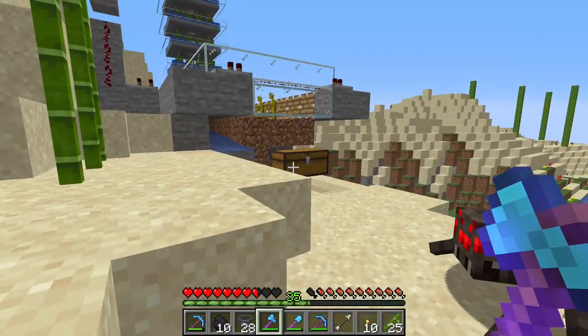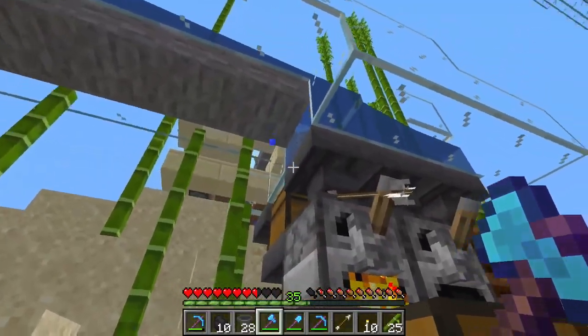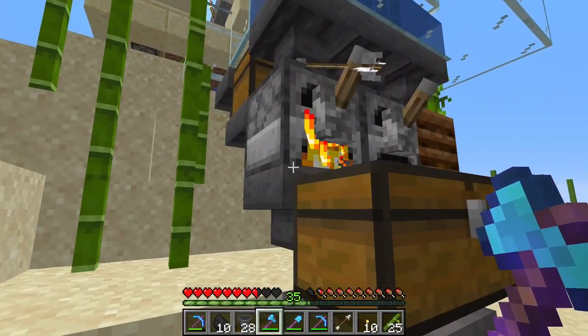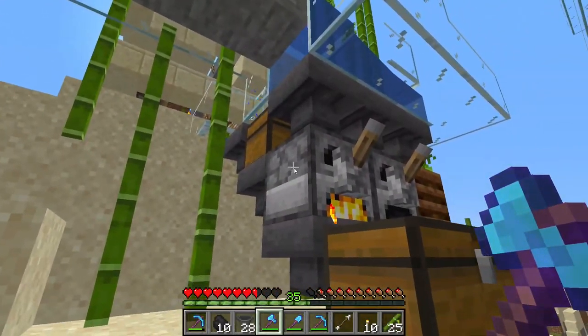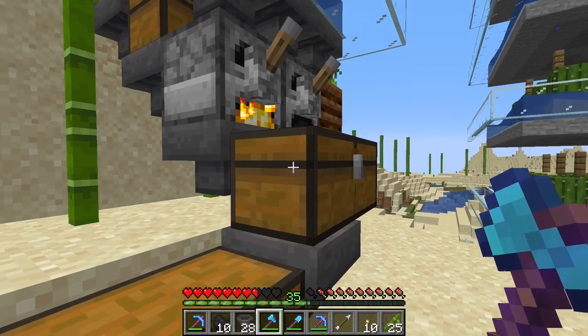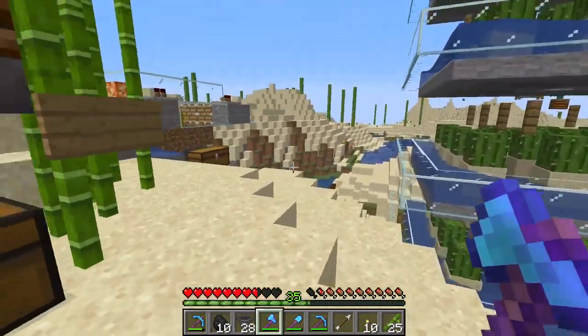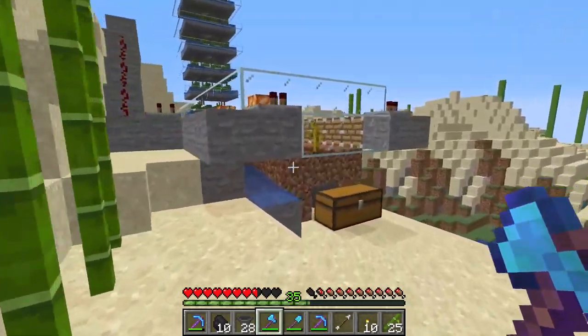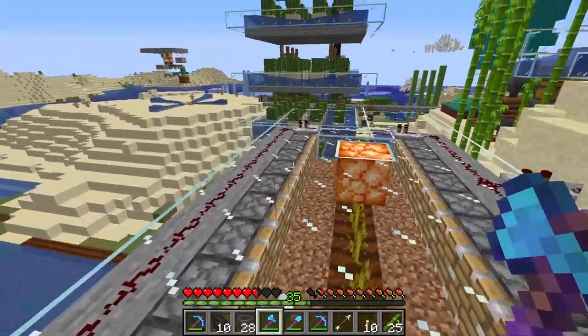These cactus farms produce quite a lot of cactus. I actually just emptied this chest, but you can see some of the remnants in here. It is pretty good. One of these nine layers produces about enough cactus to keep a furnace fully smelting, and one of these furnaces, combined with some villager trading, is easily enough to take care of all of your early game experience needs.